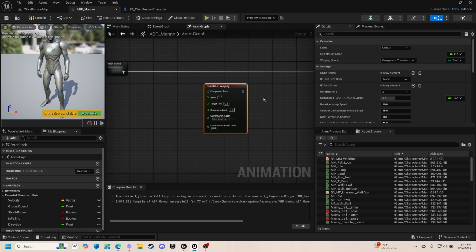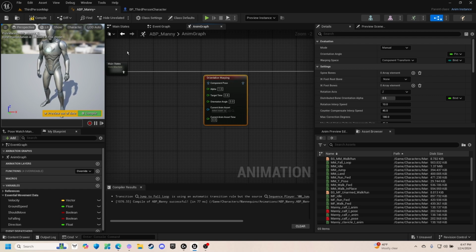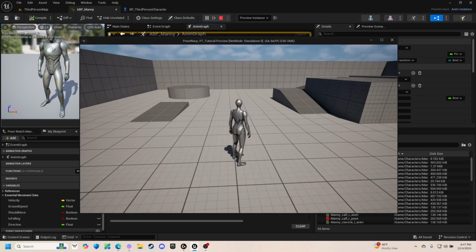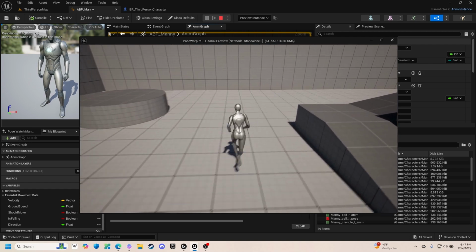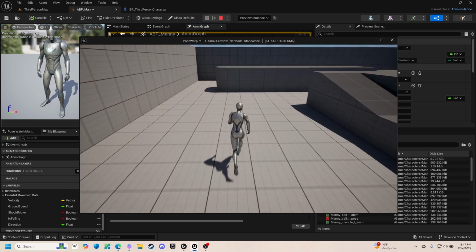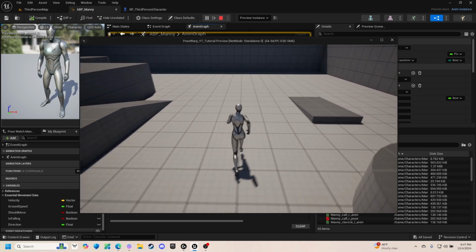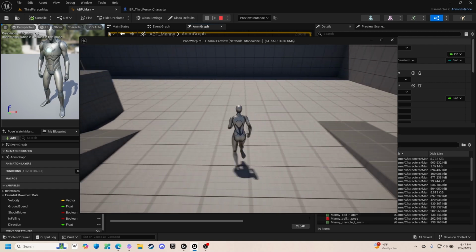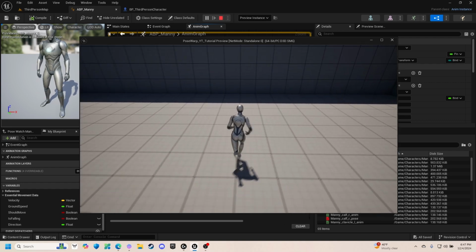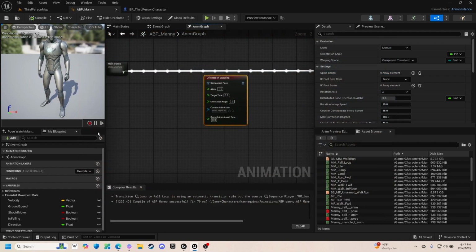After that, let's go ahead and mess around with the orientation warping and actually get into the good stuff of what this does. So I'm going to compile and save just so we can get a reminder of how our character looks. Right off the bat, as you can see with how we're moving, our character is currently strafing, and with its forward movement, you can see that when we go in diagonal angles, or left, backward, right, whatever, it only maintains forward-facing movement with the legs.